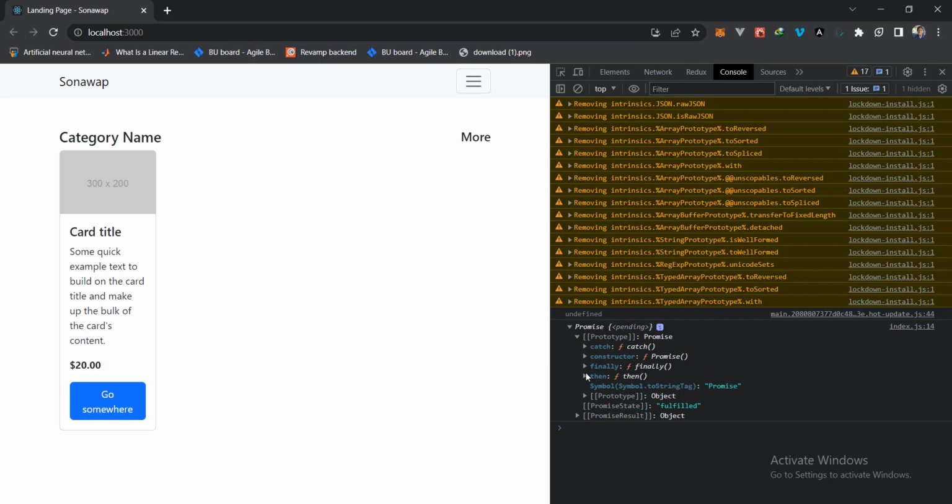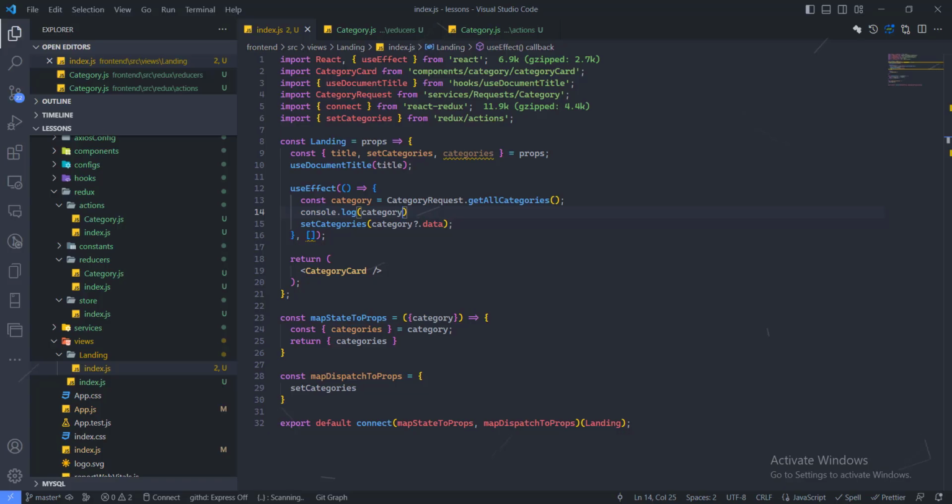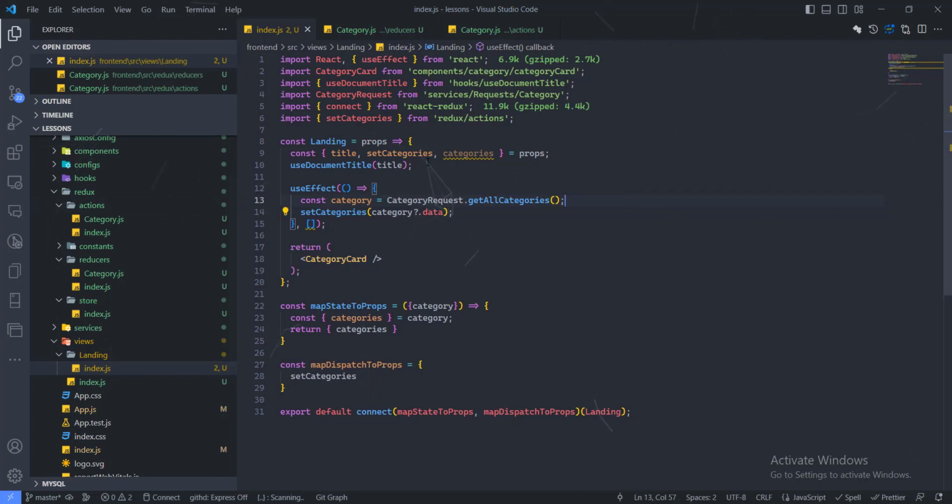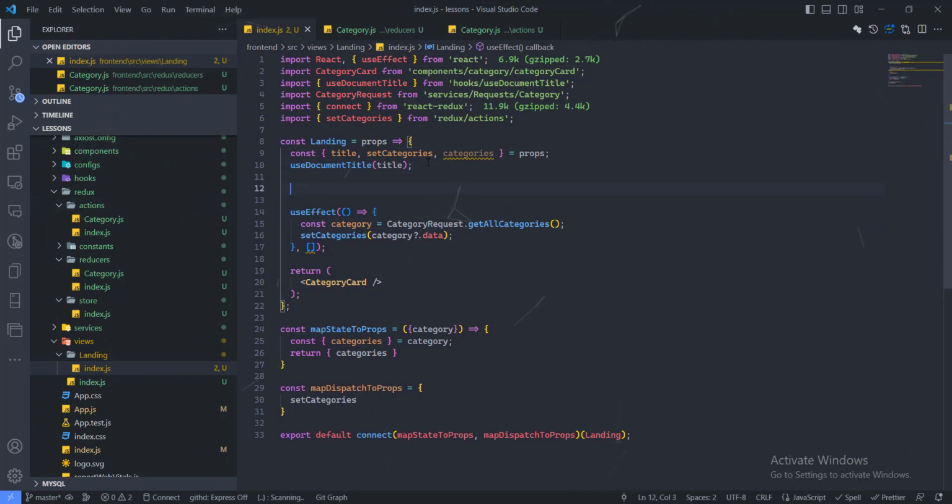So we need to actually structure this properly. What we can do is create a hook. We can actually create a hook. But before then, let's just go ahead and do away with this. So let's create a custom method, and this will be a constant, and let's just call it get categories.